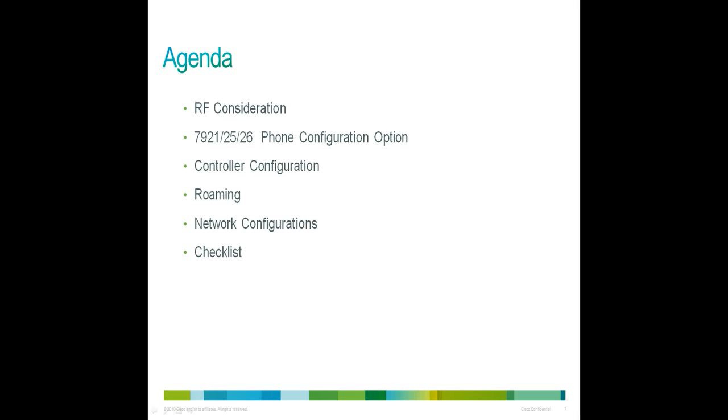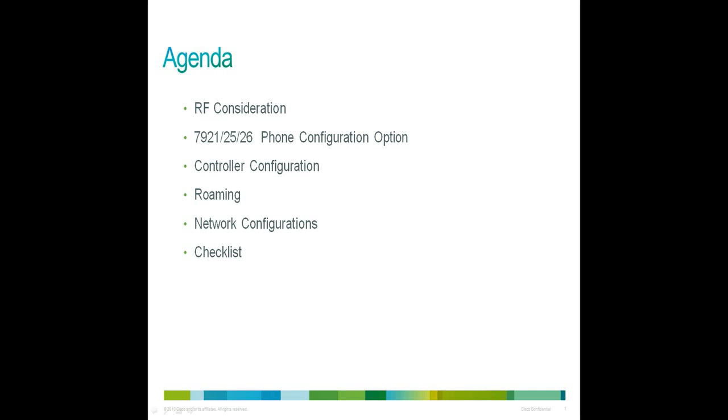In this session, I will talk about designing a voice over wireless LAN on a Cisco controller. The session is meant to provide a high-level view on design and configuration requirements without getting into too many details. The voice over wireless LAN topic is an extensive topic and actually we can spend hours discussing the details.